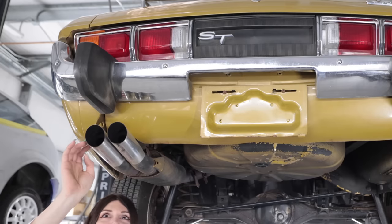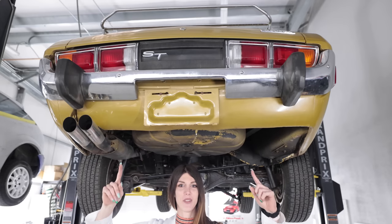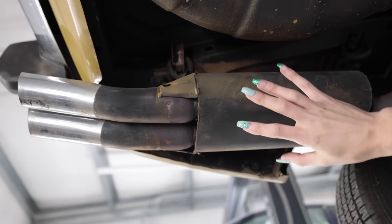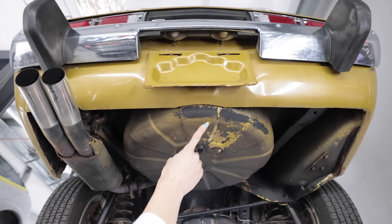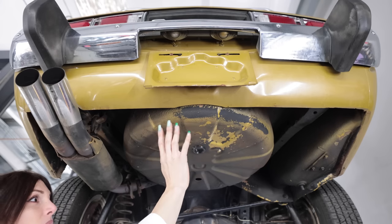Check out these pipes. It is an aftermarket muffler of some form — period correct. A fun fact about this car: when I purchased it, it was a one-owner car. The guy owned it its entire life and he was an OG JDM car enthusiast that modified it way back in the 1970s. Curious to know what brand muffler this actually was. You can see it does have gold overspray everywhere — it was resprayed once in its life back in the 80s due to sun fade and they didn't do the greatest job of masking.